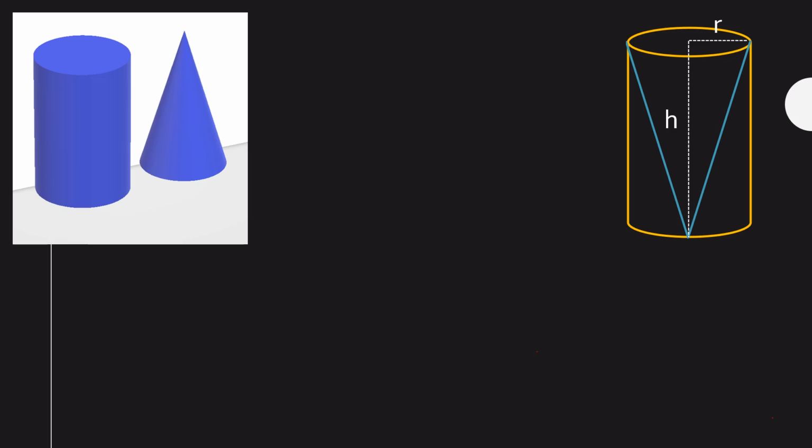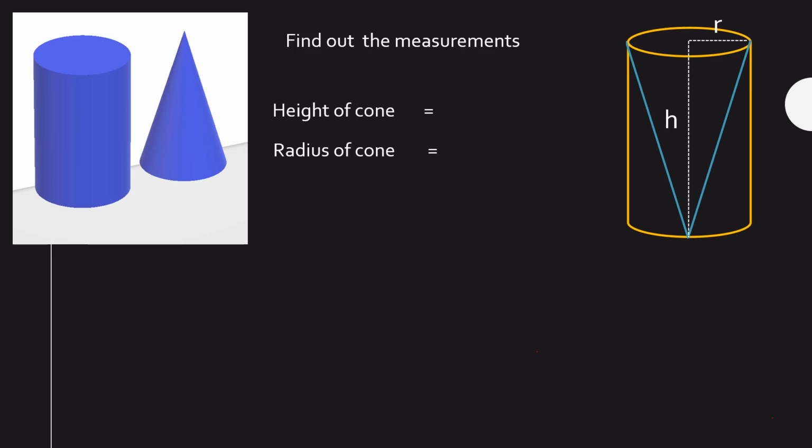Now I am going to give you a set of questions. You have to fill the answer by looking at the figure in right. Here are your questions. All of you write it in your notebook, read it, analyze the figure and write the answer. Okay, so now can you read out the answer? What is the height of cone? Good, h. Radius of cone? R. Height of cylinder? H. Radius of cylinder? R. Isn't it?